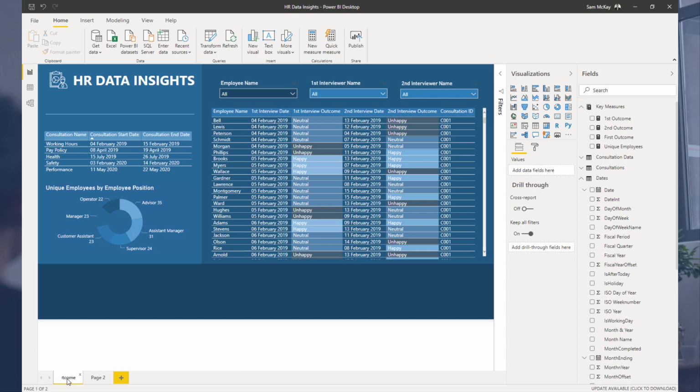Consultation outcomes. Maybe if we could count up how many employees were unhappy at any particular time and how many were not happy, and we could show that as an accumulation, so we can kind of get the vibe of it.